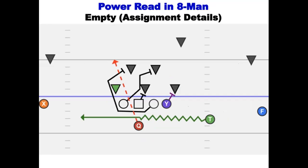So next we have an empty spread formation here. Just like the Twins look though, on this Power Read, our entire O-line is blocking down in our gap scheme angle block, except for our guard. In this case, the right guard pulling, and everyone's blocking down to the right rather than the left, like the last one.